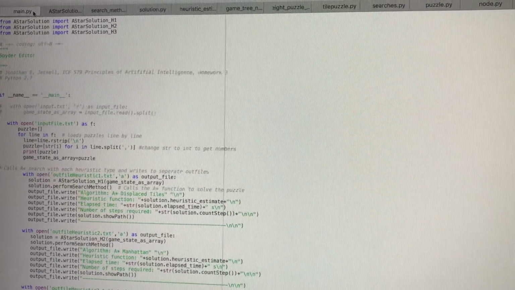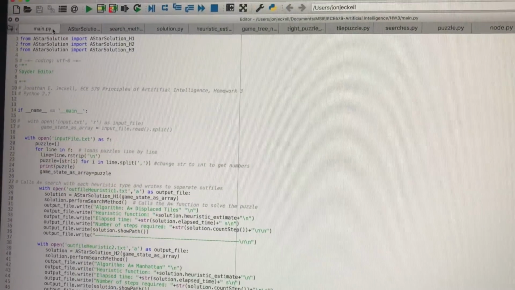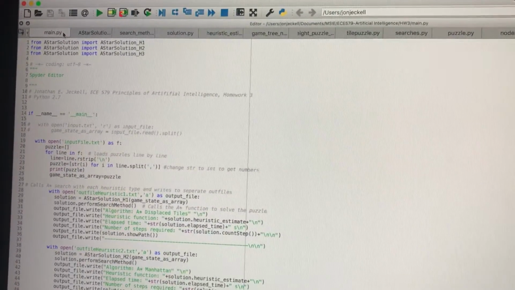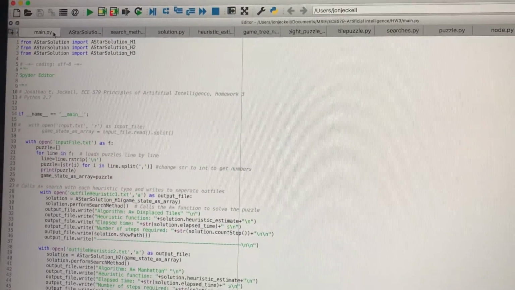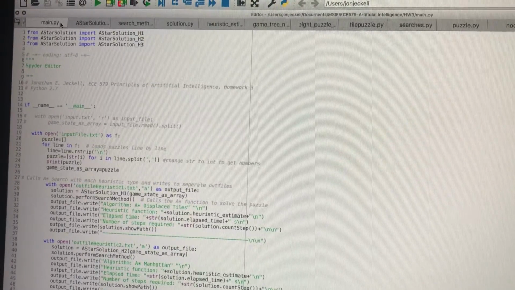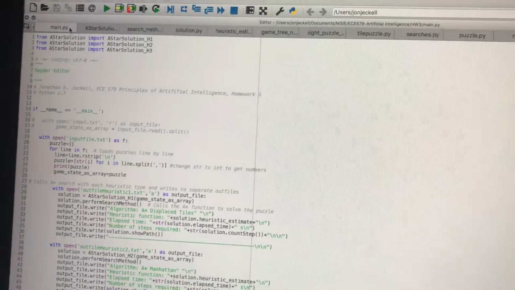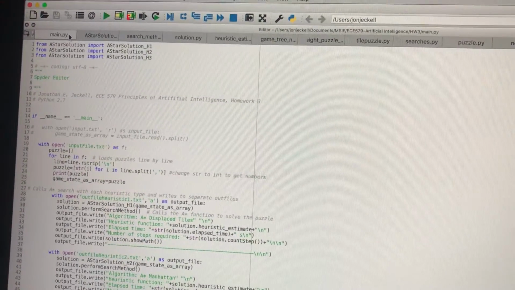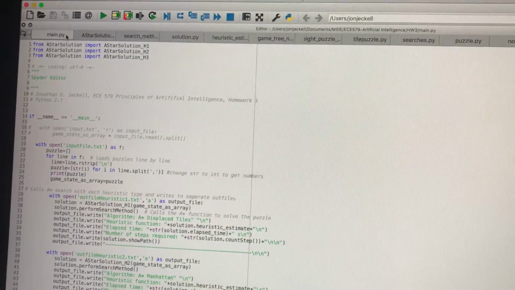I am a Master's of Systems Engineering student at University of Arizona, and this is my project to use A-star in Python to solve the 8 puzzle game, which is a tile game that uses 9 puzzles with a missing piece in the middle, and you want to get them in a particular order. Many of them are solved by going 1, 2, 3, 4, 5, 6, 7, 8 with a blank space at the end or some variation of that.